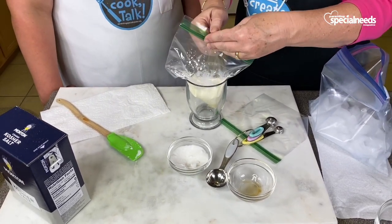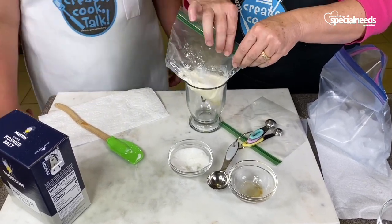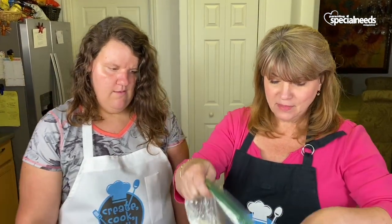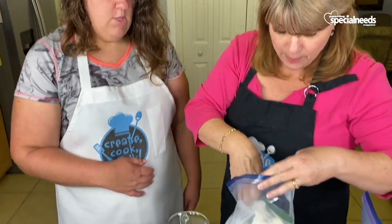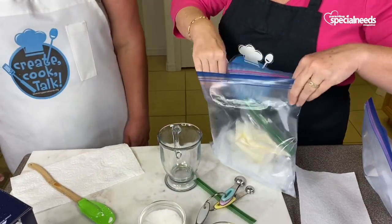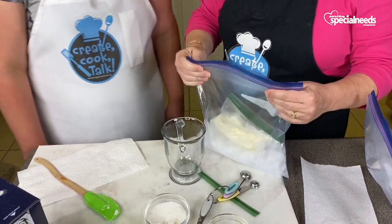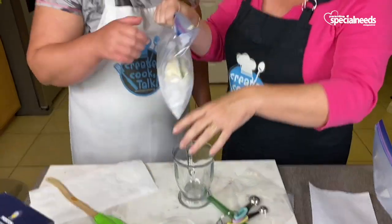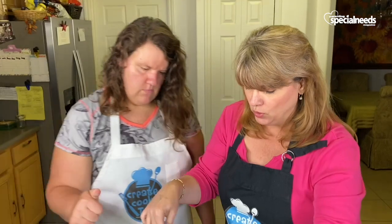Did we tell them who sent us this recipe? David Helseth sent us this recipe. So thank you, David, we appreciate it. This has been fun — I think this is a recipe everybody should make every summer just for fun. Now we're going to put this in the ice, zip this one up, and Kaylee, we're going to shake it for five minutes. You're going to set the timer and I'm going to get something set up so we can explain to them how this works.